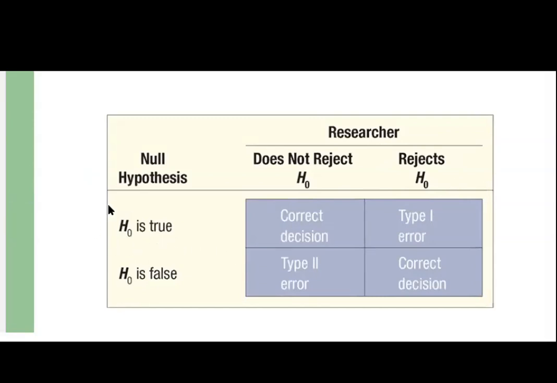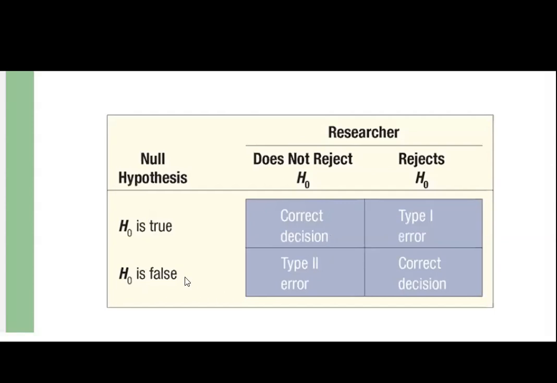However, let's say H0 was true. So whatever we write for H0, there is no significant relation, there is no significant difference. Whatever it is, let's say in reality, it is true. And based on statistical results, based on p-value or the confidence interval, we decided to reject H0. So that's a mistake because we are rejecting something that is true, right? If H0 is true and you reject it, that is type 1 error. If you do not reject something that is correct, that is a correct decision.